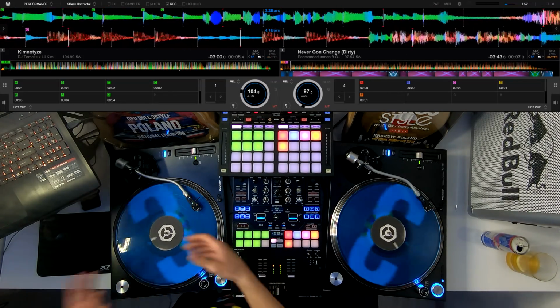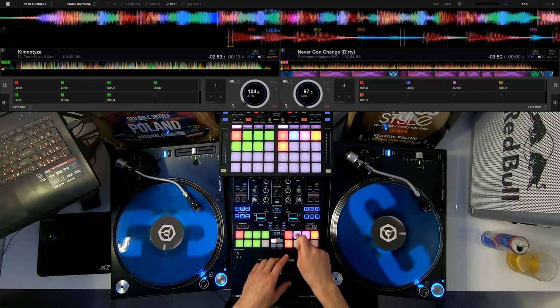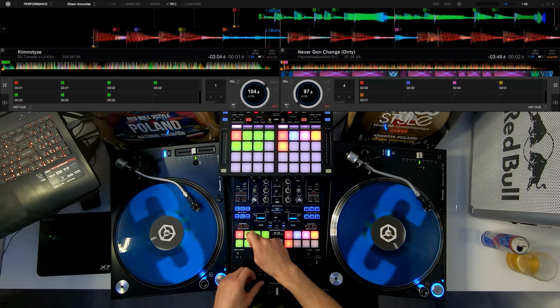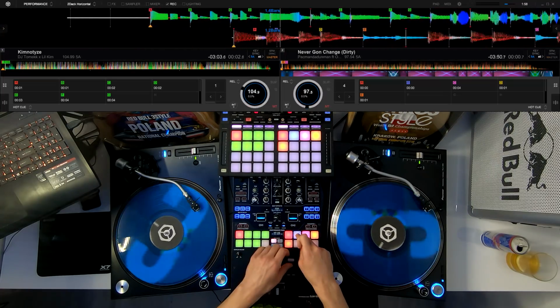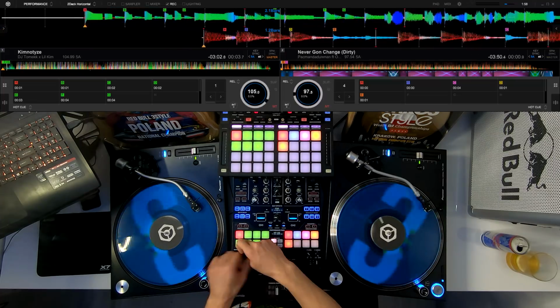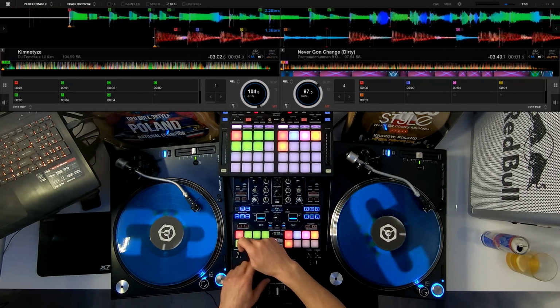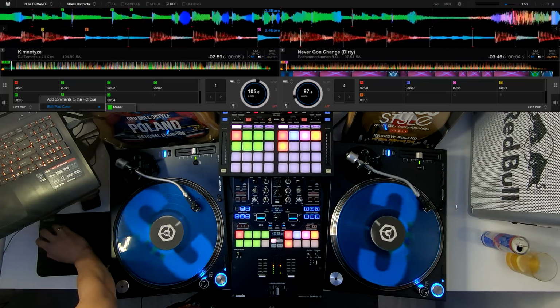Once again, first note, first match. Let's make it red. Blue one. There's a match for the blue one.